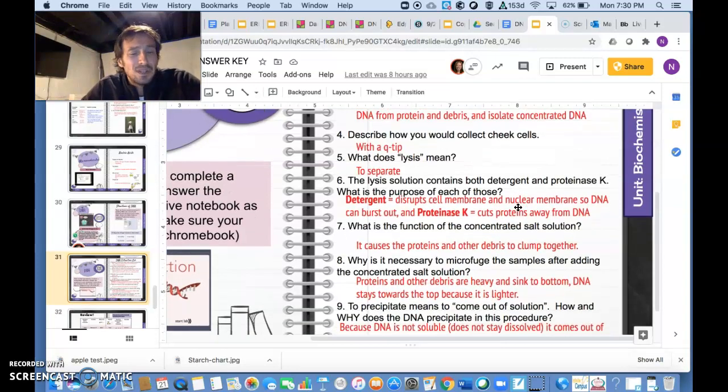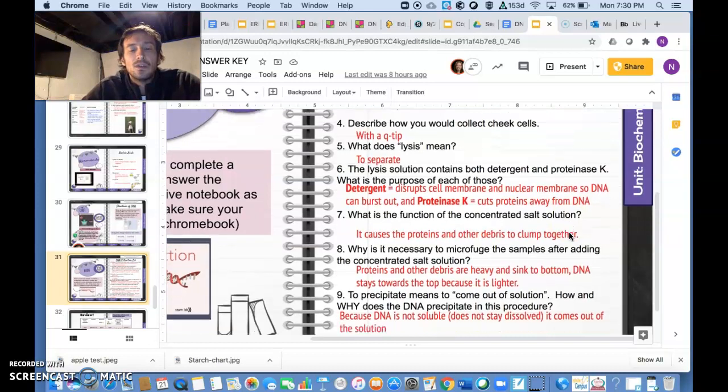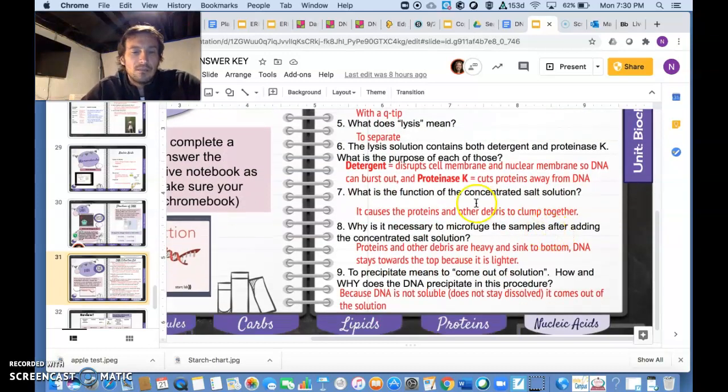But the process is really the same. You essentially need materials that can break down what a cell is made of. And we know now what a cell is made of, right? It has an outer layer of lipids, a phospholipid bilayer that surrounds its membrane. So you have a detergent that helps break that down. You want to add an enzyme to help cut away some of the proteins from the DNA to expose the DNA. So your goal is really to get DNA to clump together. You're trying to create the right chemical environment to get it to clump together.